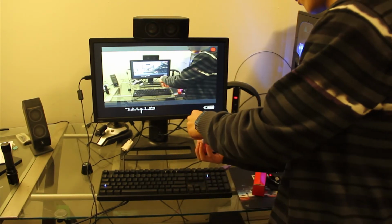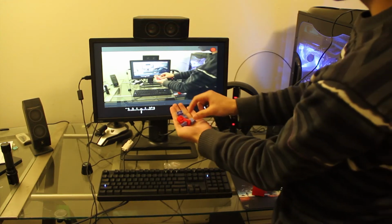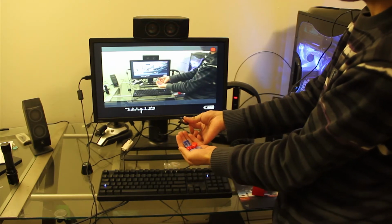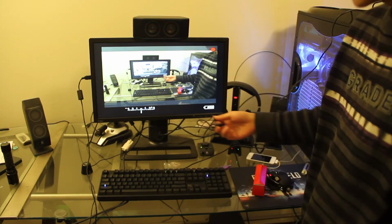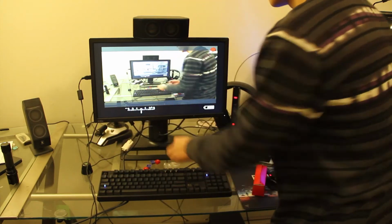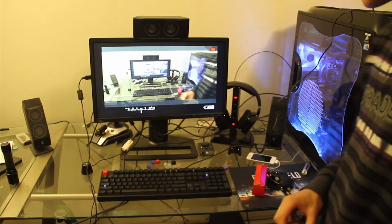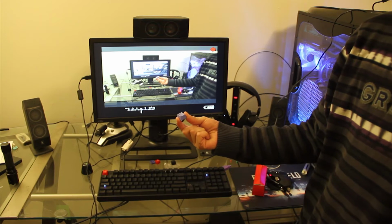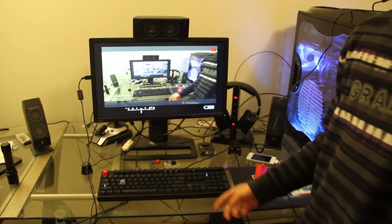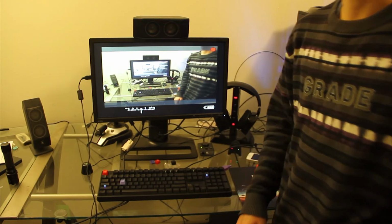It also comes with 4 or 6 additional keys, which are WASD and 2 ESC keycaps, and 1 key puller. I will just quickly install this for you. It's very easy to do. Pull this key out and you plug it in. It's done. But be noticed, these 6 additional colored keys are ABS materials. So if you use them instead of the original PBT keycaps for a while, they will wear. So just be noticed about that.